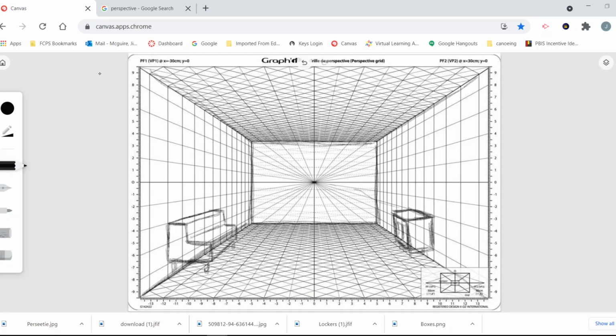And let's say there's a painting, what we call a couch painting, on the wall. And the front of it, the edge that's closest to us, I should say, would be straight up and down, but the top of it would follow those perspective lines, and the bottom of it would follow those perspective lines. And maybe the horse over here is going to be horses running.